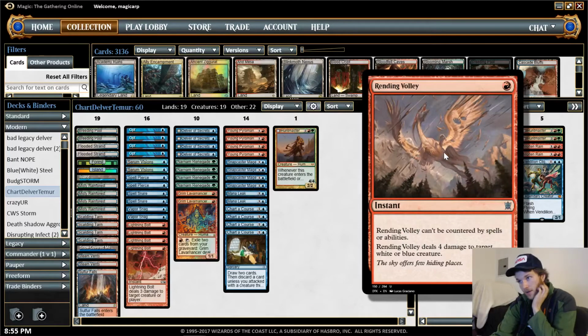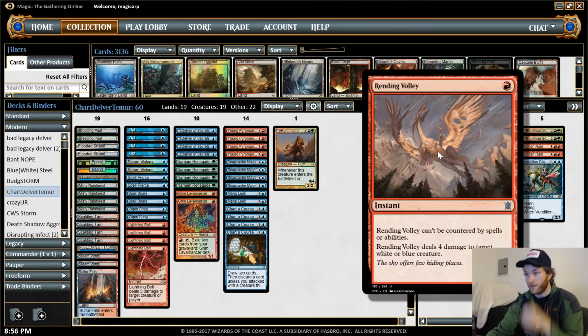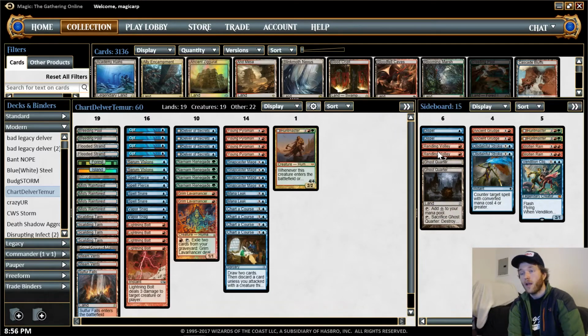I think I like Rending Volley right now. It's goodish against Storm, and most of the creature-based decks have targets that we want to be hitting. The blue-white or the Jeskai decks all have targets. Spellqueller is a pretty great target to hit with this. It also gets rid of a Colonnade, which is otherwise kind of hard to deal with. And the Taxes decks all have good targets, and you probably want to be killing those guys at close to parity, and having a 1-mana removal spell for basically their entire deck is pretty nice.